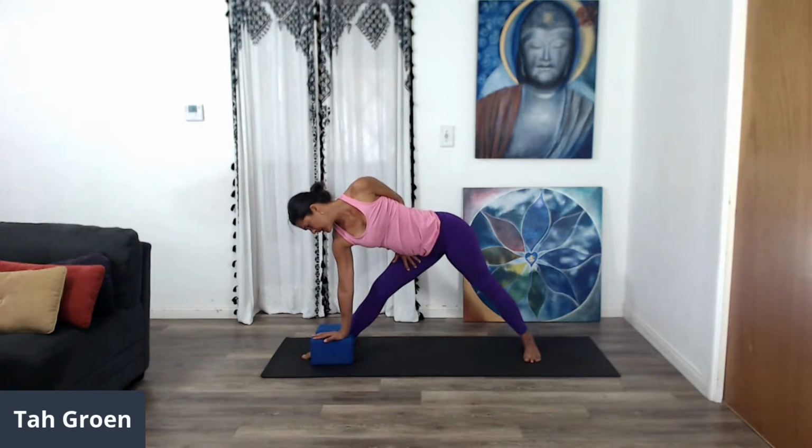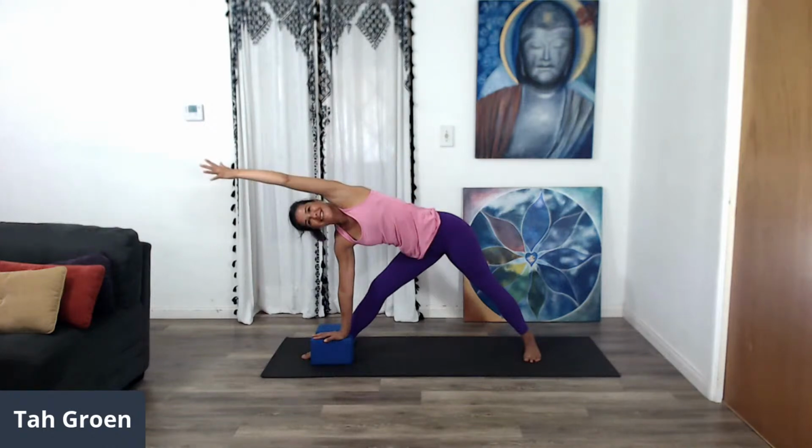So I just noticed my lower belly was sagging forward. You want to lift that underneath you and drape that right hip underneath you as well. Now I feel my right hamstring a little bit more. There's no rush. Holding postures, excellent way to clear those meridian lines that I was just talking about, right? Left arm over the ear. Let's do this. Oh my gosh, smiling on the inside.